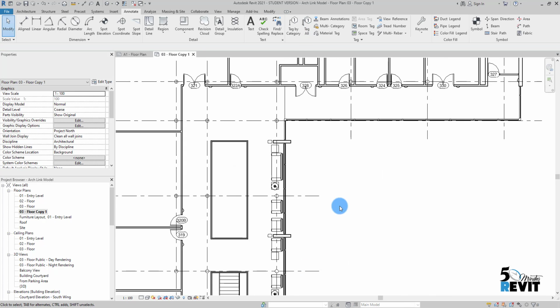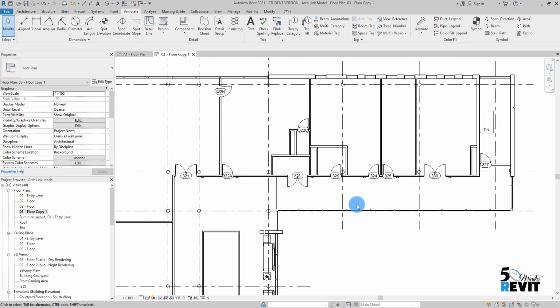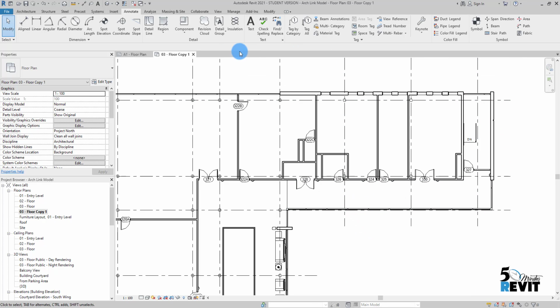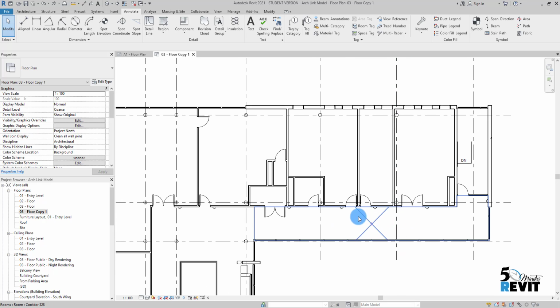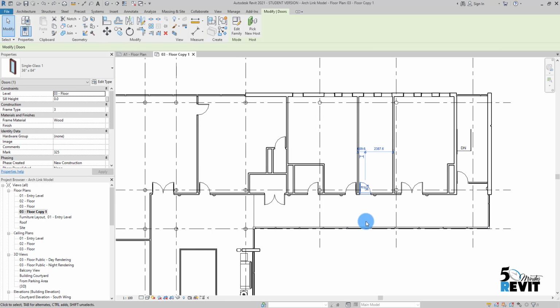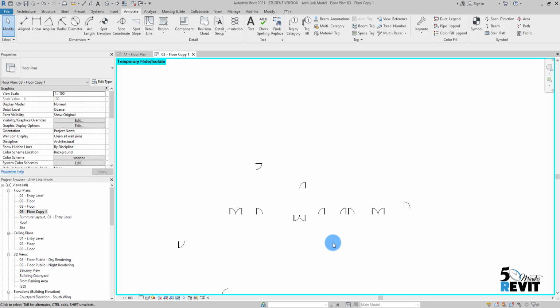But sometimes you don't want just to tag all elements, like you want to tag only this element in this area. And this is the trick of today. Okay, Control Z. Now I can select that element, this category, and I will go here and I do Isolate Category. What does that mean? I isolate the door category. And you see here, I have this door isolated.